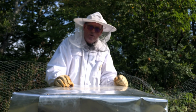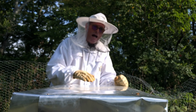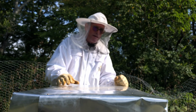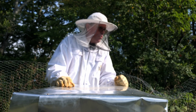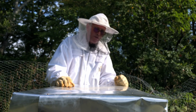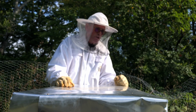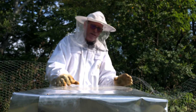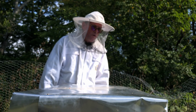So we will see. Today is Tuesday. I will not come into either hive until Thursday because they have enough water for 2 days, based on them taking half the sugar water in a day. Then Thursday morning, when it's not too hot, I will actually open the hive up and see what she's doing. I've mopped up all the sugar water that dropped down in the bottom. I think it's okay. It didn't seem to be too outrageous. So I think we're all right.